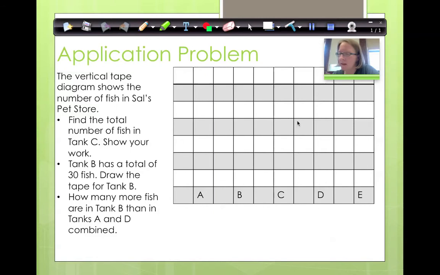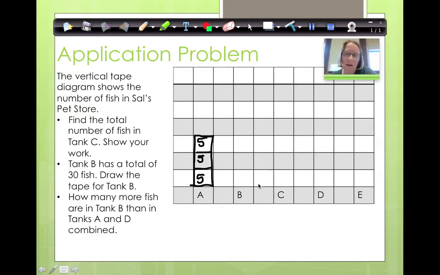Okay, we're going to start here with this application problem. Now, first we have to draw this. This is not on your template, so I want you to do this on the back of one of your templates. You've got a blank piece of paper. I want you to draw some tape diagrams. So the first tape diagram, put an A on the bottom, and I want 3 pieces of tape. We're going to make these vertical tape diagrams. Each one gets to be a 5. Then B, we're going to leave blank.